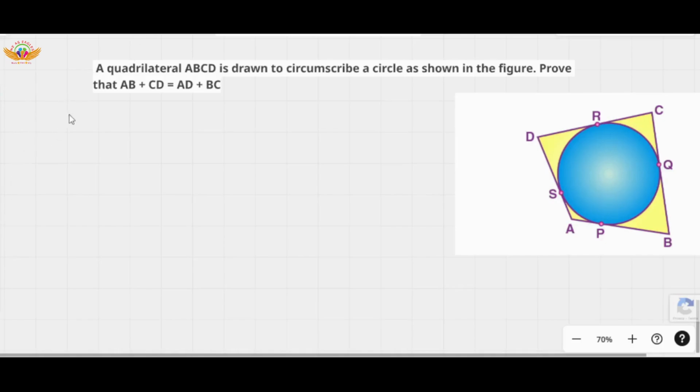First, write down what we know. I know that the lengths of the tangents drawn from an external point are equal. In the exam, please write the complete sentence. Here I am just writing a shortcut, but from the exam point of view, please write the entire line neatly that the lengths of the tangents drawn from an external point are equal.